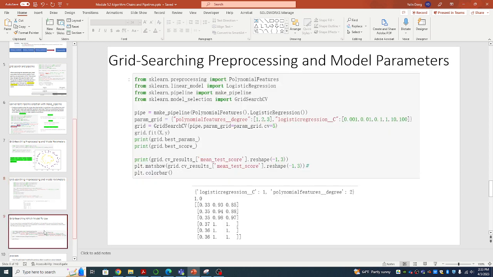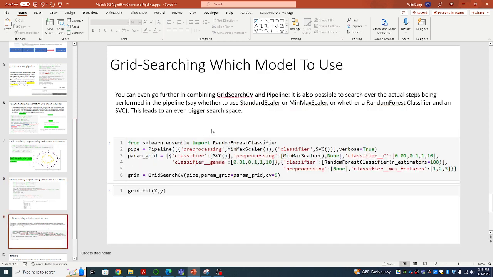Well, grid search can do even more. For example, you can go even further in combining GridSearchCV and pipeline, and not only rescale the data, you can also choose which scaler you want to use, and you can also compare different classifiers.